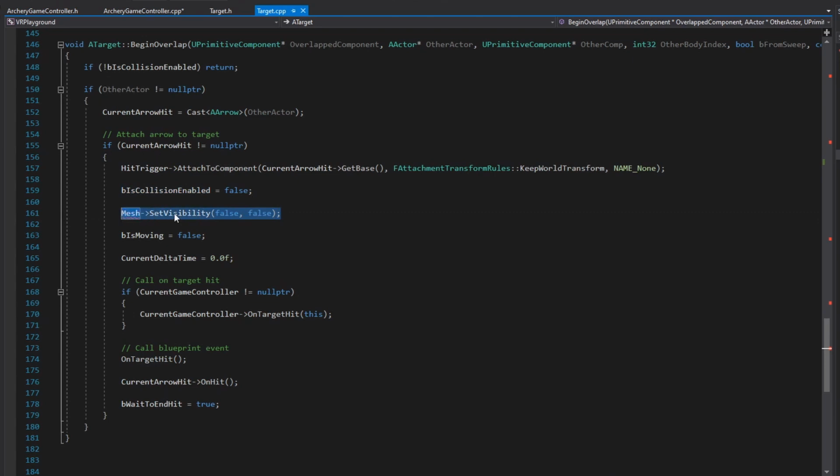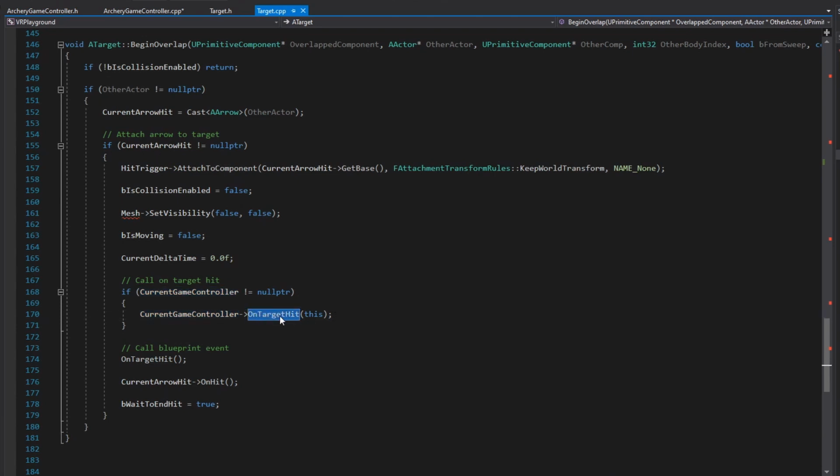After that, I hide the target, only the mesh. And this is for later. This is to tell the target to stop moving. I set this variable to 0, so I use this variable later for the movement. And then I do some more actions, which is call on target hit on the current game controller, because I keep a reference to the Archery game controller, so I can use this method.